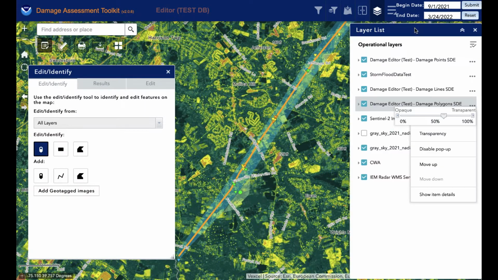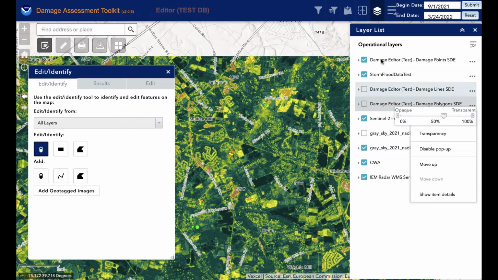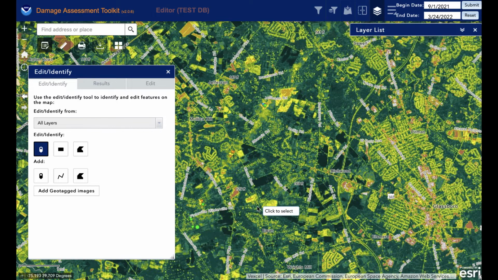Okay, I left the Sentinel on because we're going to do some more EF rating contours. Let me show you what I have in mind. I'm going to turn off that line and the current polygon that we drew earlier. If you recall, we can use the NDVI in the warm season to mark areas of vegetation scarring, which is most certainly going to be accompanying the EF2 and greater ratings.